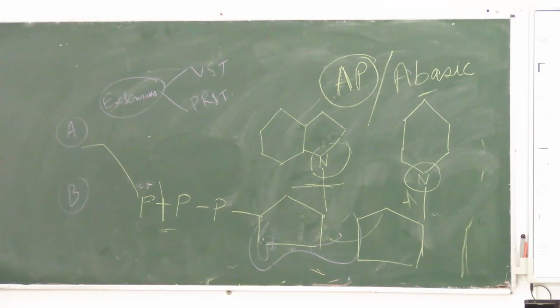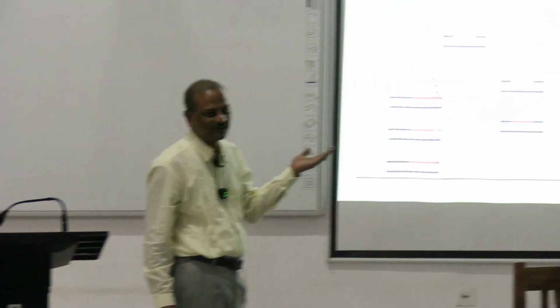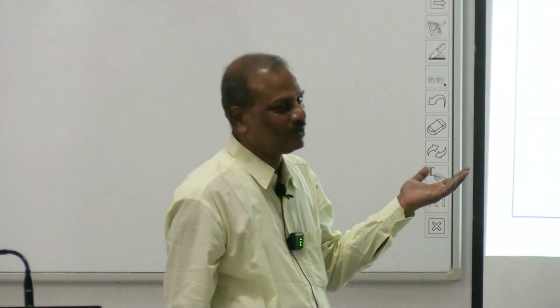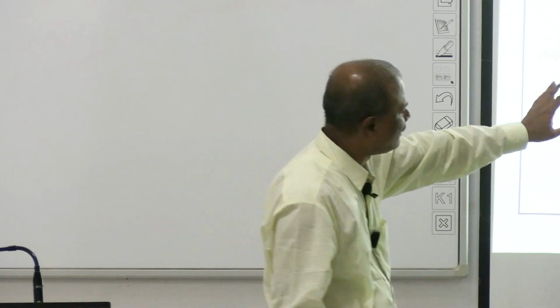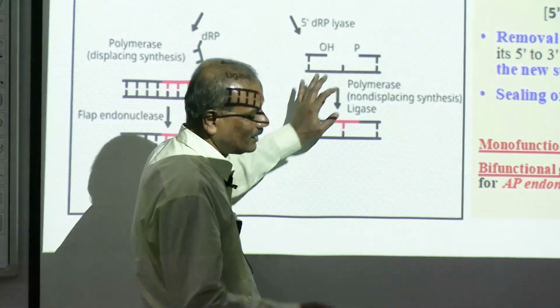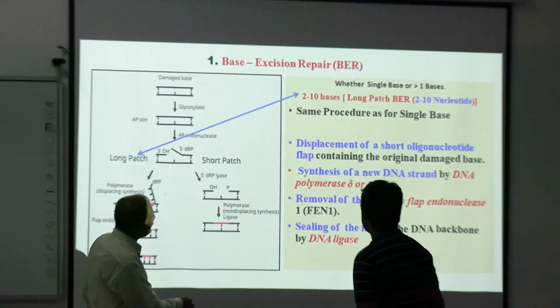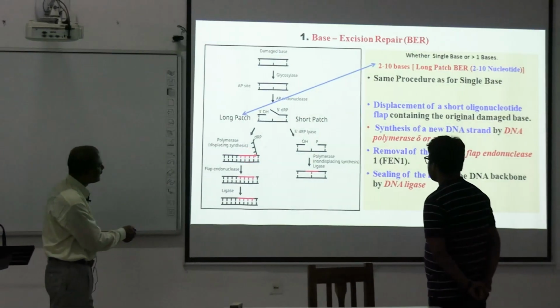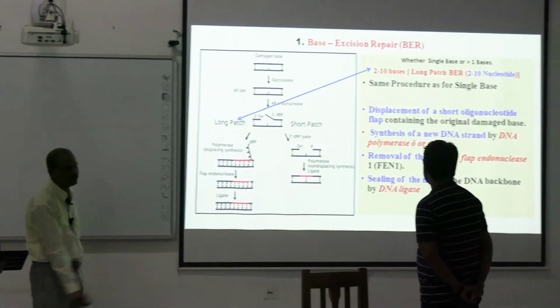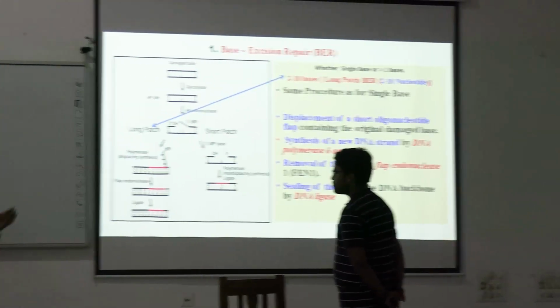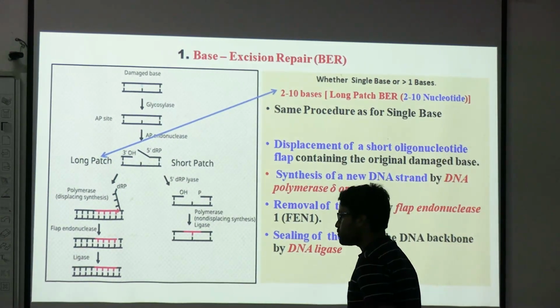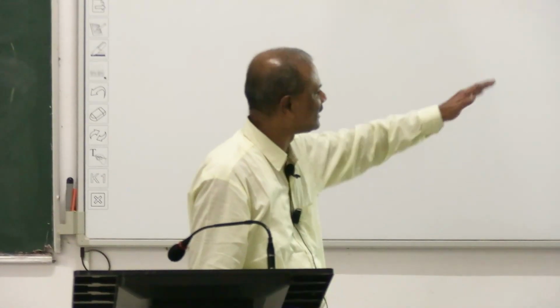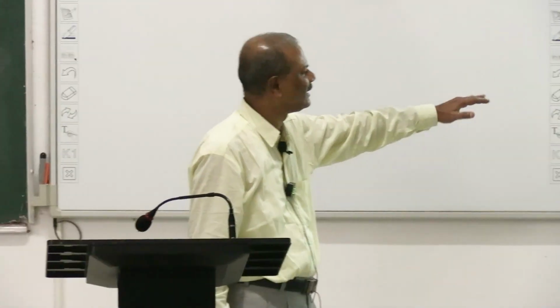Do you understand the difference? If you read a little bit, everything is written here very clearly. So DNA polymerase beta is involved in this process, single base. In contrast, for a new strand, DNA polymerase delta and epsilon are functional. Because leading strand, lagging strand synthesis is there, you read it properly. But here there is no leading strand and lagging strand. It is simply a mere repair.